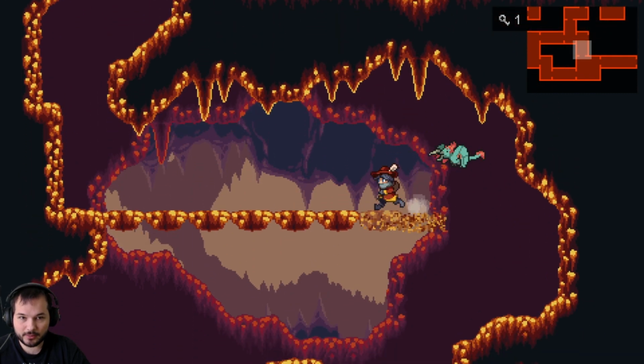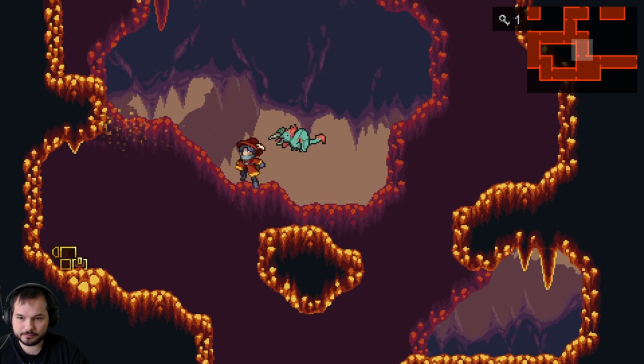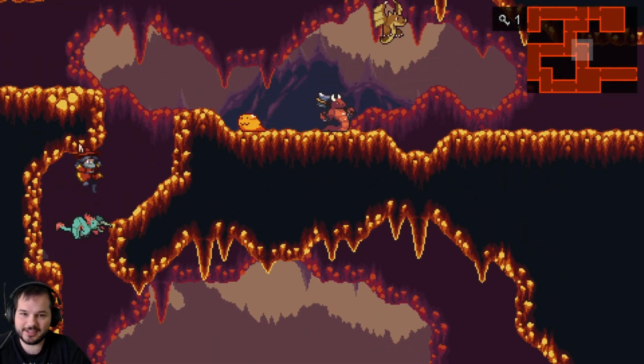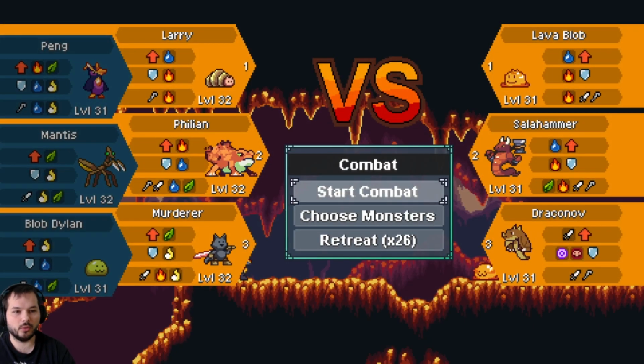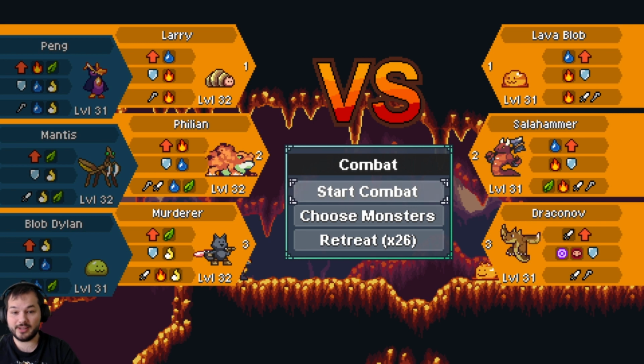Okay, I'm gonna run up. Oh, damn it. You know what? That's easier. Do we fight? I mean, looks like we might have to. Yeah, okay, they're weak to water and regular attacks.